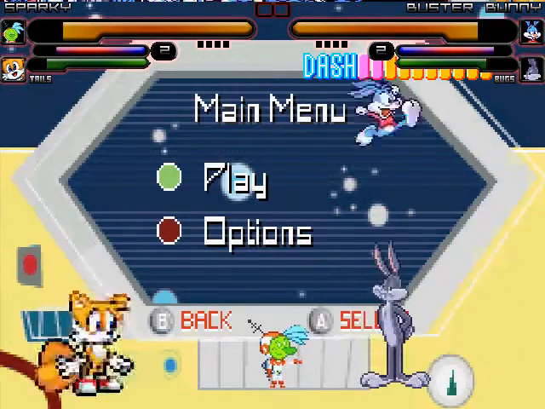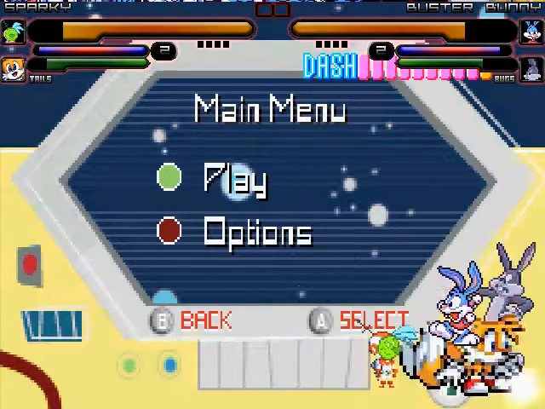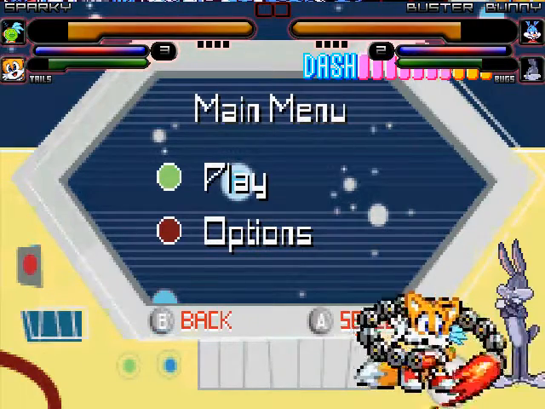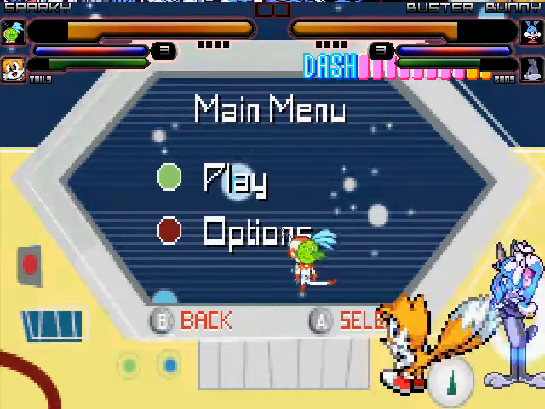And looks like Tails does that taunt and does the boxing glove again. And looks like Tails does that flick attack and does another boxing glove again. And it looks like Buster Bunny is about to do that kick. It looks like Tails is about to do another boxing glove, and sends out that mouse.